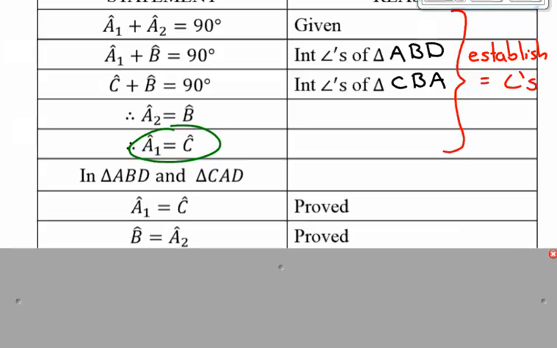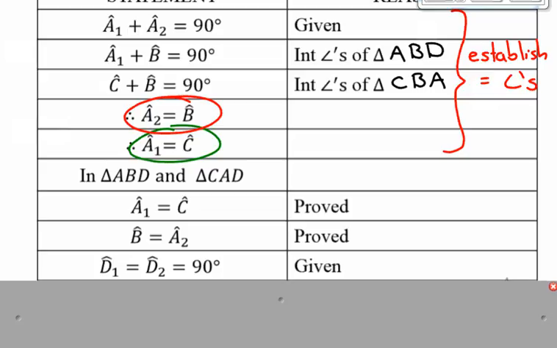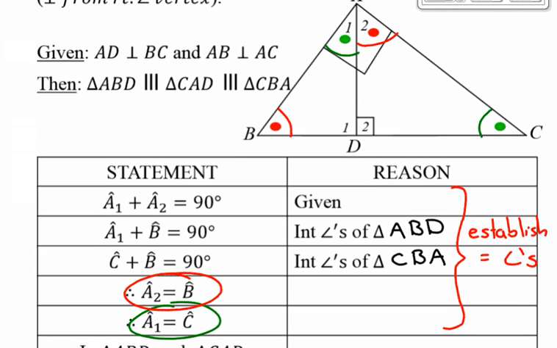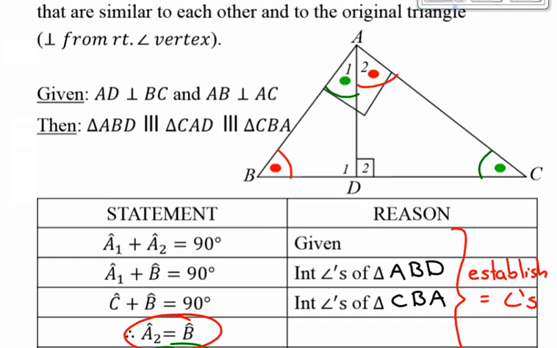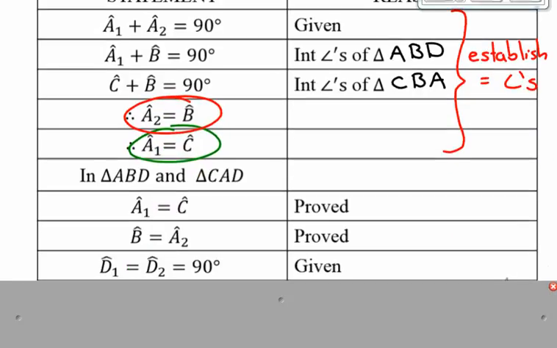Then we want to state that B is equal to A2, but hang on a second, that's where we get it from. We've proved it above. The third thing we can prove is that D1 is equal to D2, which is 90 degrees. We are given that, just have a look at the diagram again, by virtue of the fact that AD is perpendicular to BC. So we know that D1 is equal to D2, which is 90 degrees. So we have in fact proven that our two triangles are similar.